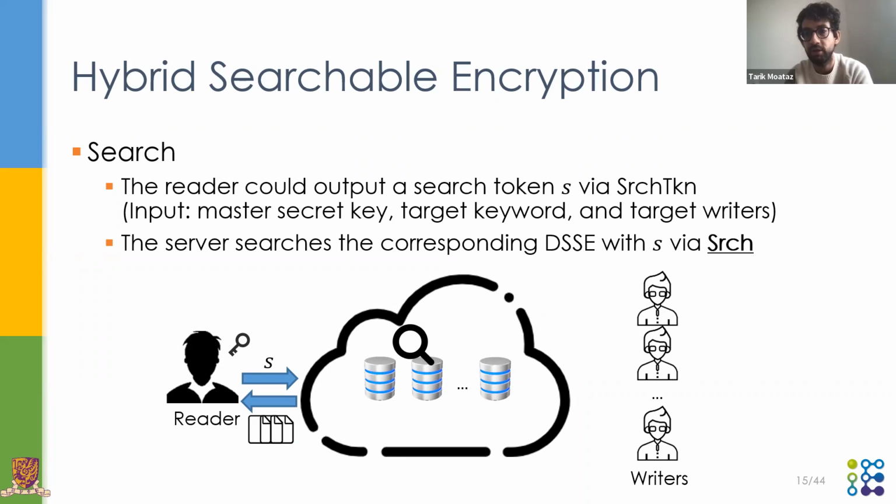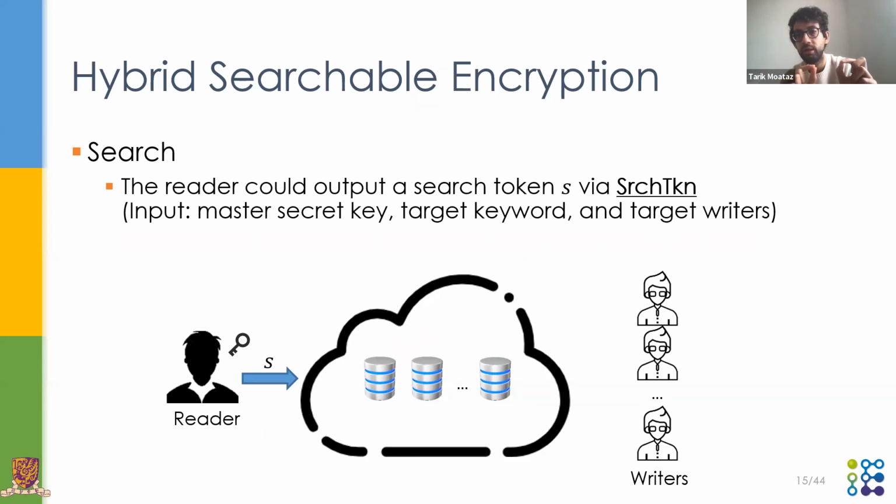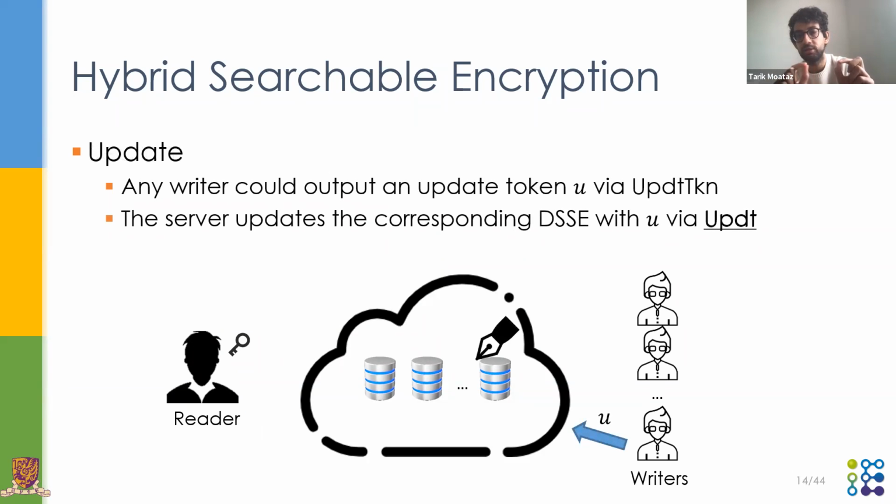Sorry, Sherman, I have a question. In the definition, it seems that every writer is mapped one-to-one to its own DSSE instance. So does it mean that if a writer wants to update, it can only update its own instance and it cannot update the instances of other writers? Is that true? Yes, you can say so. Okay, thank you.